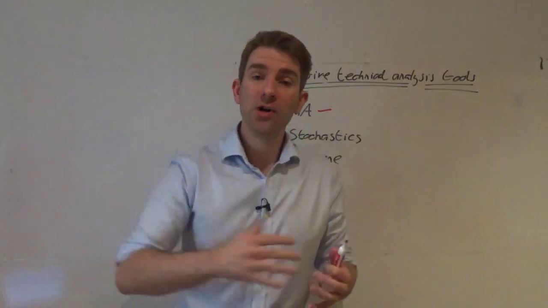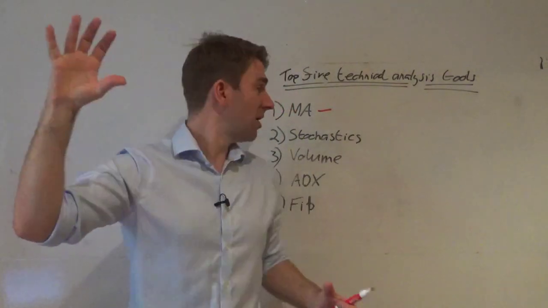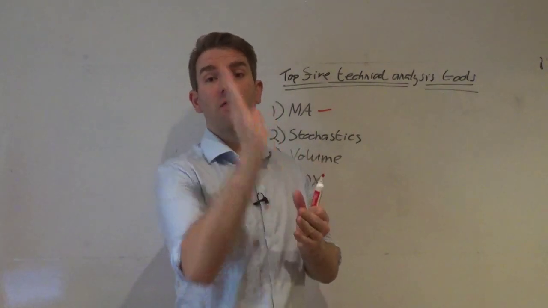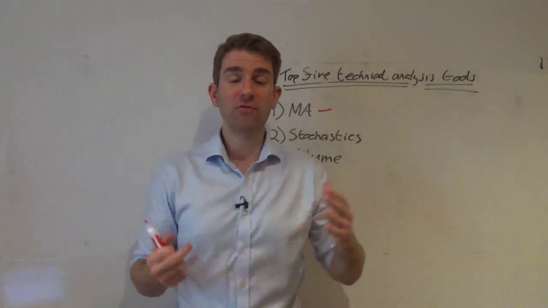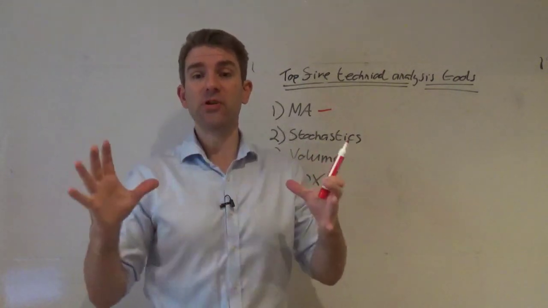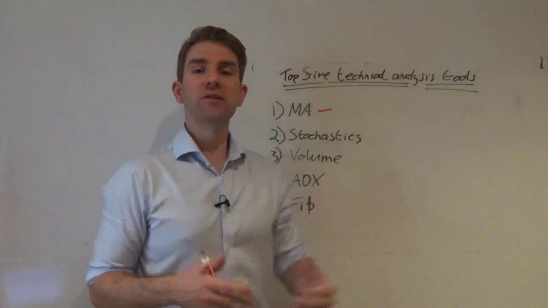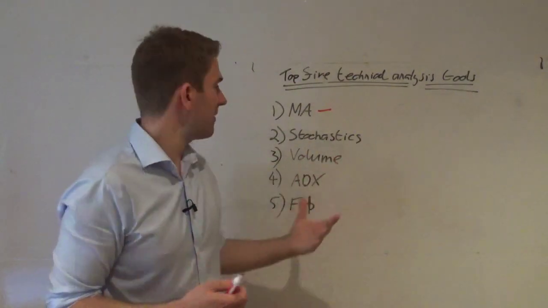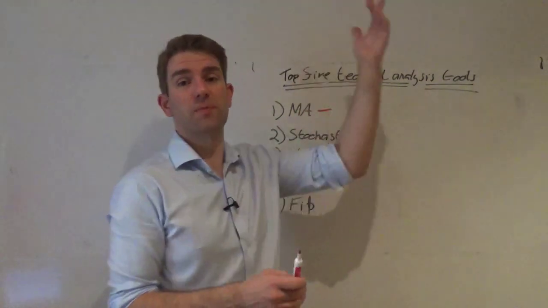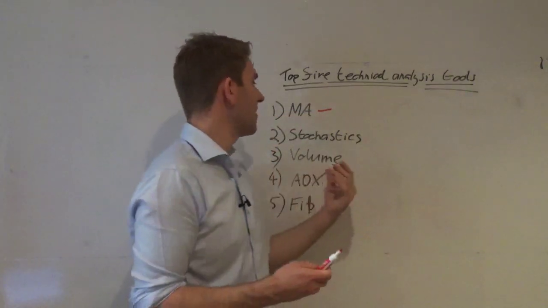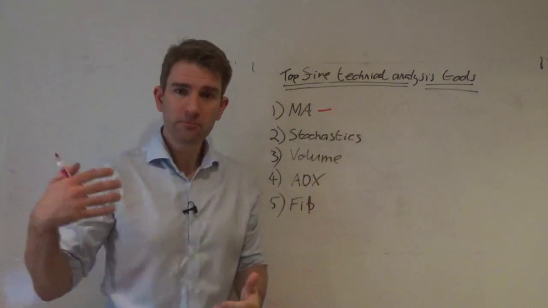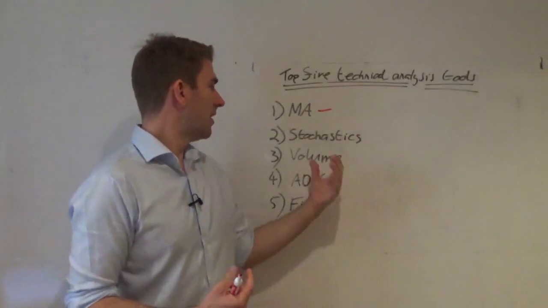Are you trying to see the overall trend on a longer time frame? Use a longer moving average. Or do you want to see the angle of the move? Use a short 5-period moving average on a daily — it'll be very tight to price. It filters out noise, taking a group of days and giving you one value, getting rid of spikes so you can see things a lot clearer.